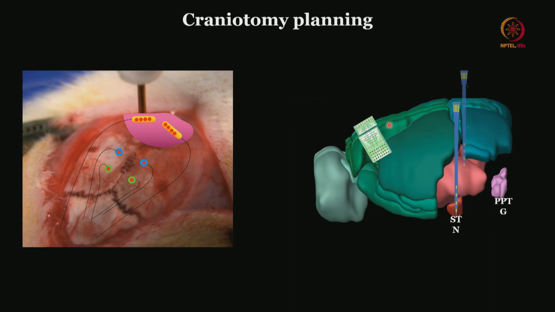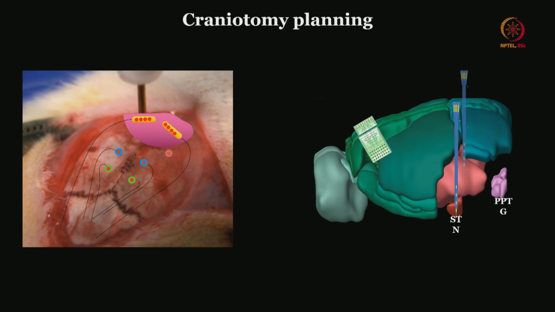If your study involves electrophysiology, then you need to keep in mind that there will be a lot of areas used for the head stage, areas for PCBs, and areas for ground and reference electrodes, as I said earlier, and you need to plan the entire set of electrodes with a rigid fixation. That's very, very important. That is the reason that you need to plan accordingly. If you're using a depth penetrating electrode, sometimes you may be using a drug delivery cannula along with the cranial sensor, so plan it accordingly.